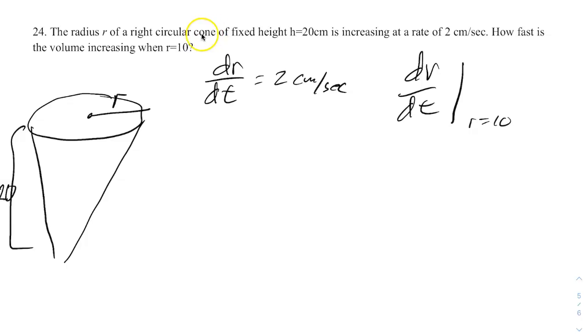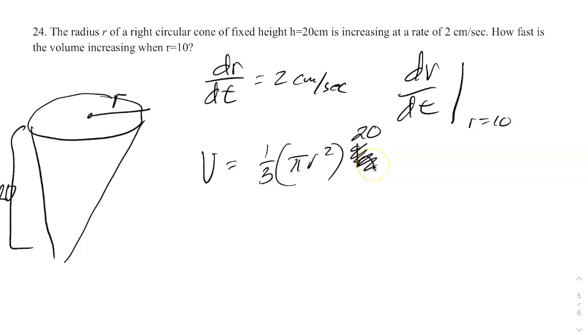So let's come up with an equation. Now we're just talking about the volume. So the volume of a cone is 1/3 area of the base, pi r squared, times the height. Now in this case, what happens if I take the derivative? I get dV/dt, which is what I want, and I get dr/dt, which is what I have, and I get dh/dt. But I don't have dh/dt, but it's a fixed height, so this is not changing. I can actually plug in 20 there. So there's a problem, but in this case it's easy to fix because it is a fixed height, so I just plug in 20.